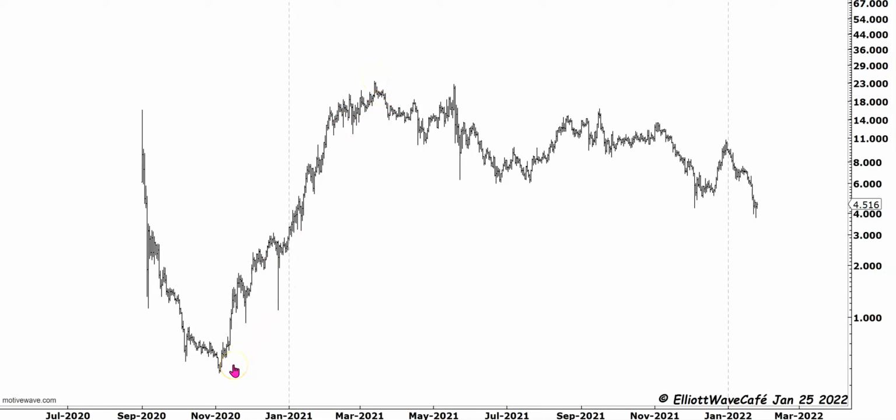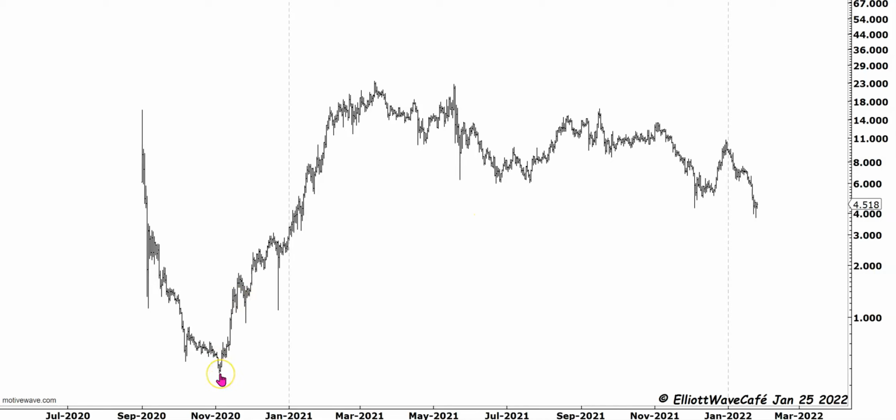And it's a big difference from how this looks, where you have a bunch of waves in here that go inside each other, overlap. They're very, very messy, choppy. And this one in here, it's pretty straightforward, right? You're starting and you're aggressively moving to the upside. So that's a clean impulse. And this is a clean correction. You can't ask for anything more from the difference between the two. So this is clearly something that you can distinguish, and you should look in all your charts to find impulsive moves and find corrective moves.